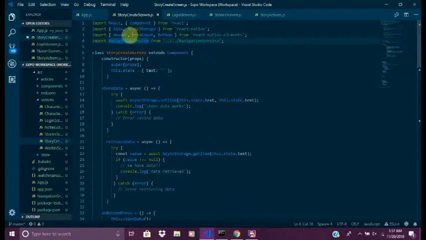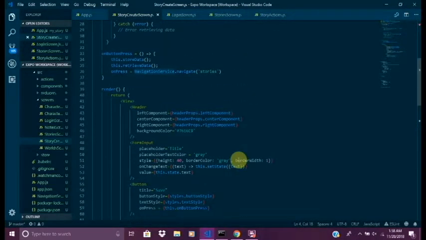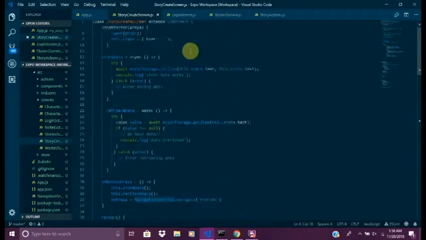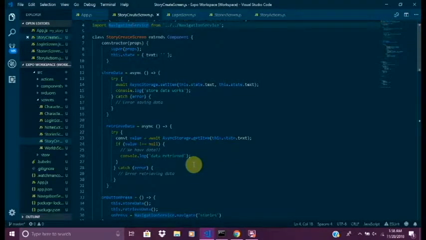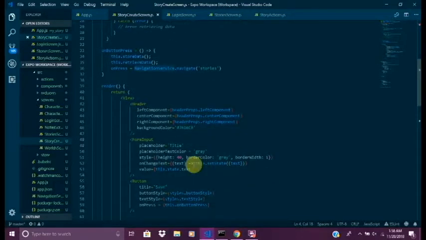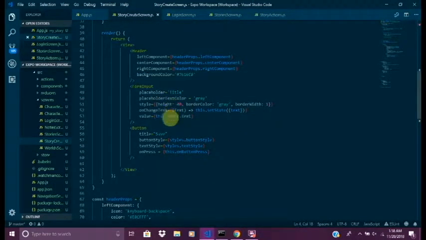I got things like a back button here that works on button press, and I got started with async storage. I got it to read that data is actually stored and everything. Don't really know what to do with it yet, so that's what I'll be focusing on from now on. I started to read input, so that's what's being saved. Then I'm trying to use set state and everything rather than Redux.